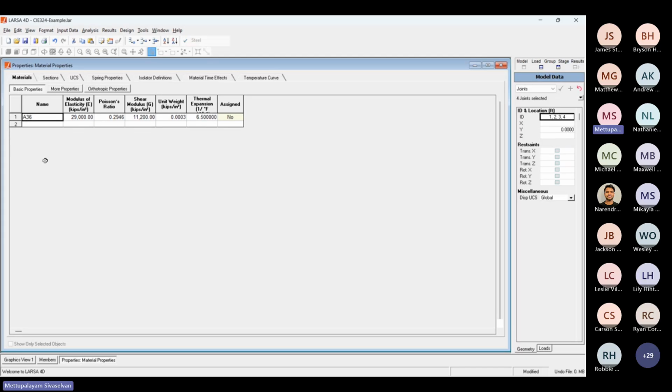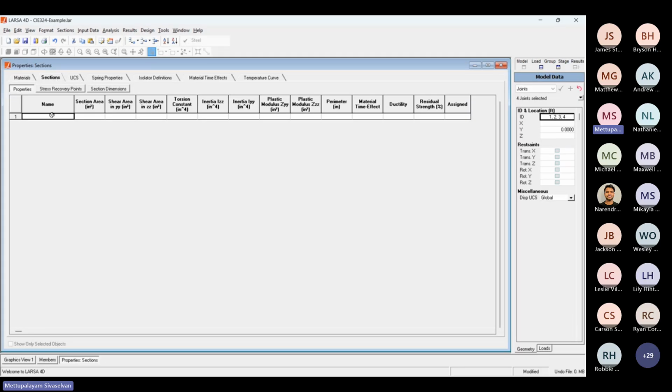Okay. So the reason I did that myself and then imported is because if there is a material you want to use that doesn't exist in the LARSA database, you can always just create it and manually input the properties. So for example, if I have a steel whose yield stress is 100 KSI and it's not in the database, I can just input it myself. Same thing, I can go and input section properties myself also, right? I can just say, my section, and then start putting in the area and things like that if I have a cross section that's not in the LARSA database.